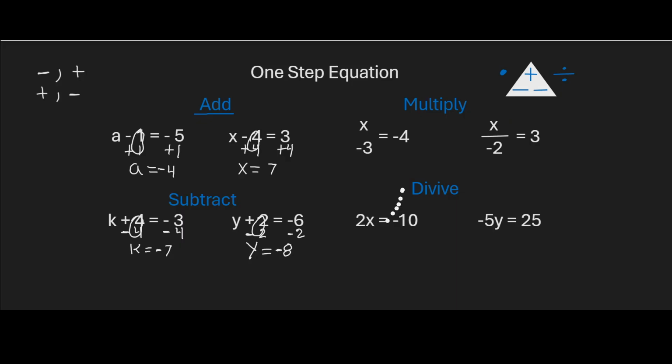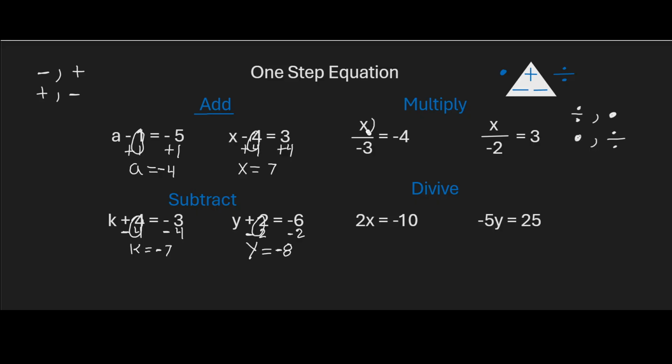Okay. Now, solving using a one-step equation, this line means that we're dividing. So x is going to be divided by -3. Now, the opposite of divide is going to be multiplying. The opposite of multiplying is going to be dividing. Now, because we're dividing by -3, I'm going to do the opposite, which is multiply. Okay, so that's what this line means. It means that you are dividing.